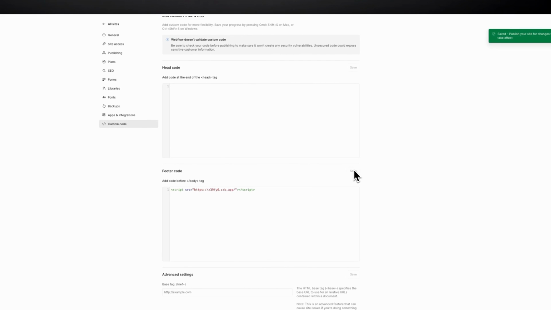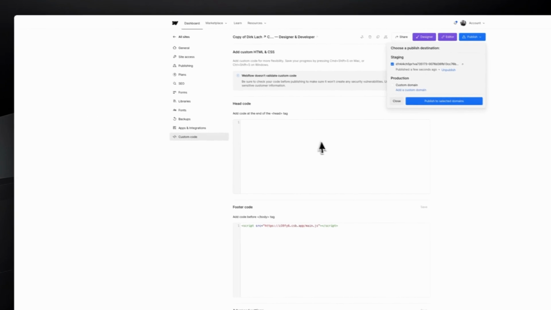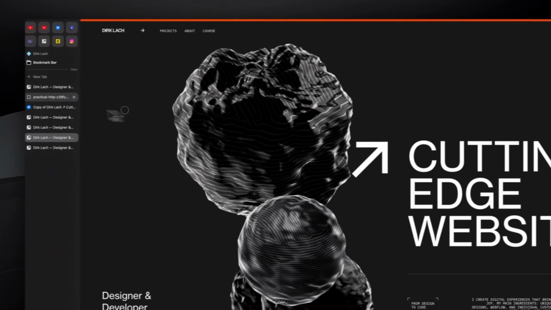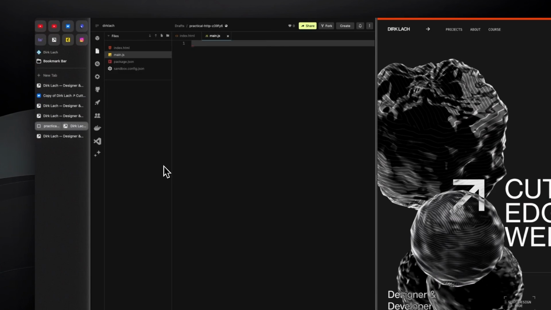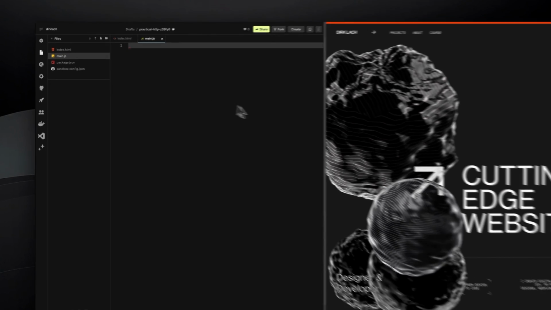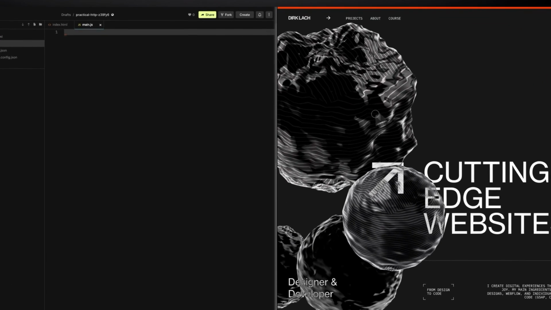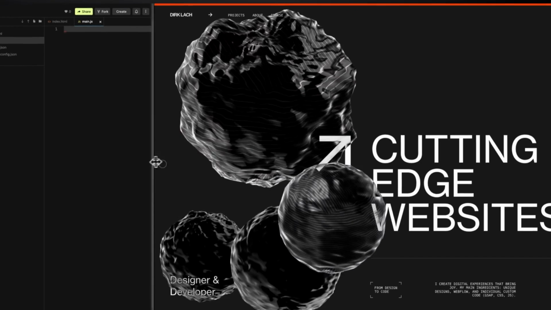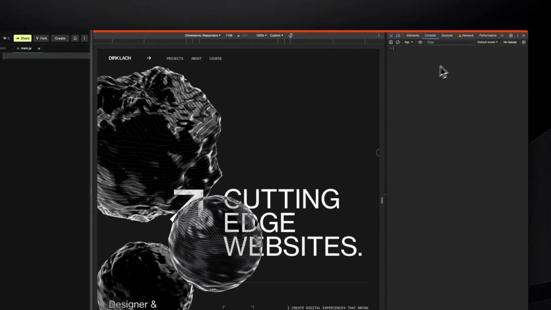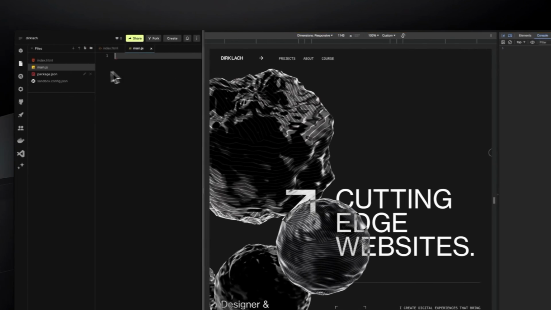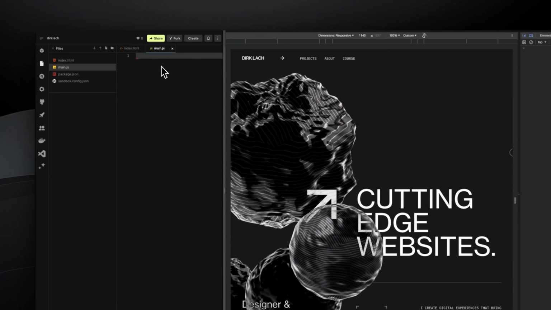And let's save this and let's publish this. And then open our preview site here, and maybe I just place this one side by side. So I use the Arc browser where I can use this split view. On the right I have the Webflow site. I open the console here, and on the left I have my CodeSandbox.